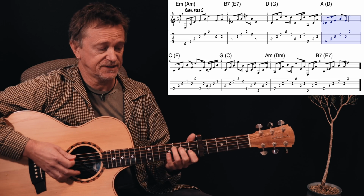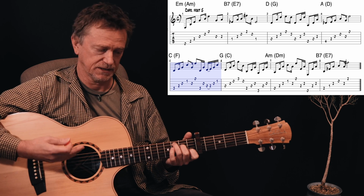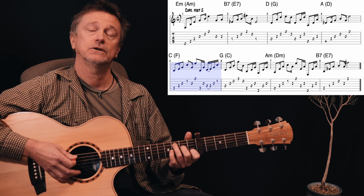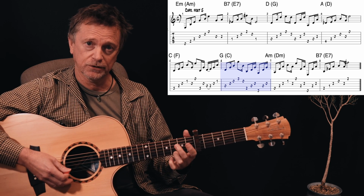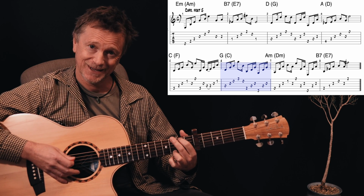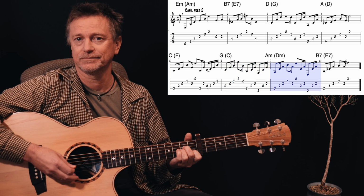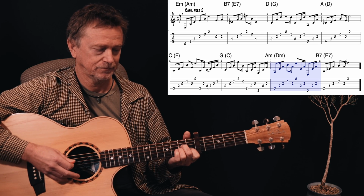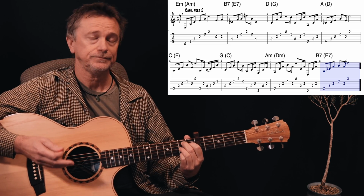Then you go to the C, nice little run there, and just that hammer on in the middle of the C, going to a G. You can start the G with just that one finger on the top E string, but make sure you get these 2 fingers down by the time you get to the A string. Then to the A minor. Then finish on the B7. That's the intro.